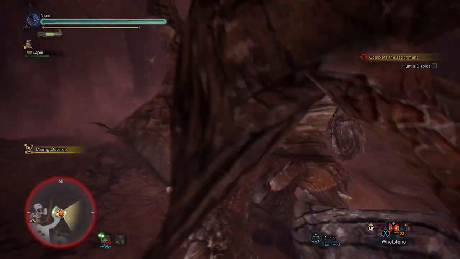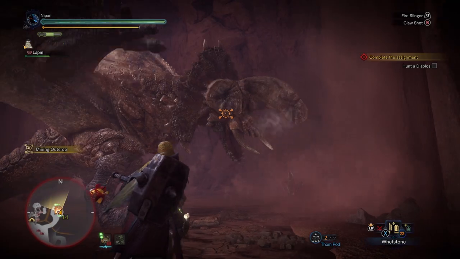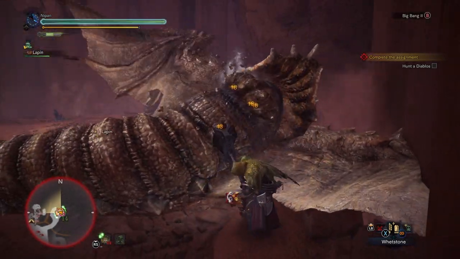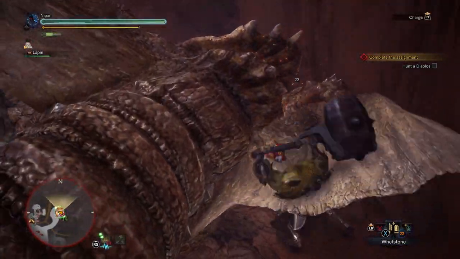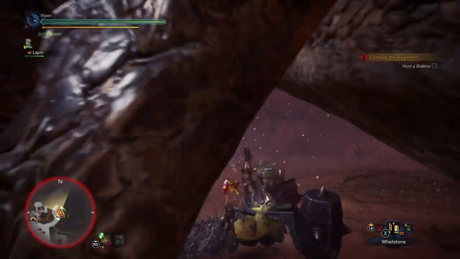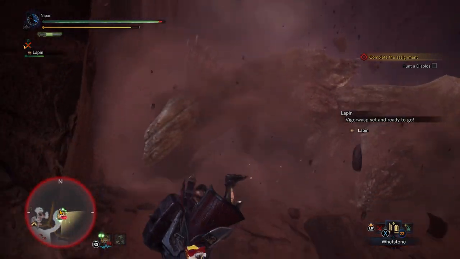Go! Didn't work? Why? Let me try again. Oh! Oh, he's mad! Okay. I like his mantle. How many hits can we take before the mantle is gone? Oh, yes! Okay, he's gone.